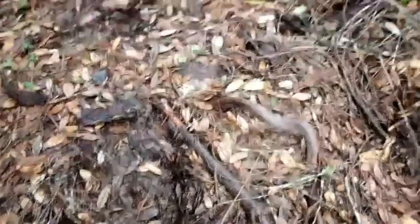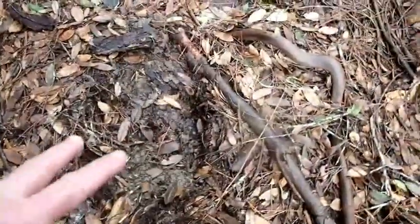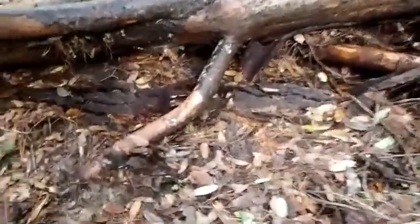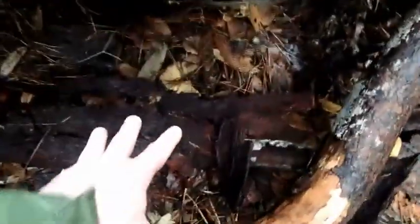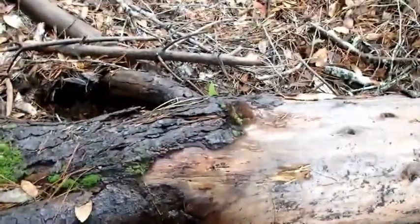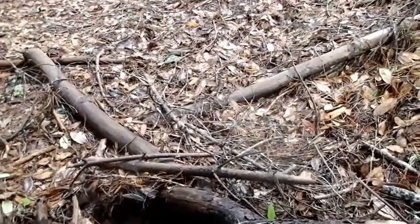Now, I don't know how he got over that log, unless it's lightweight enough that they can lift it. But it looks to me like they got some speed and then did a wheelie with the front end to get it up and get it over this log. There's a tire mark here. You can see that the tires obviously hit this. That's been crushed down. And this tire mark also. So, they got over this log. And I am told by the person that reported this to me that they were stacking brush to get over some of the bigger logs down below.